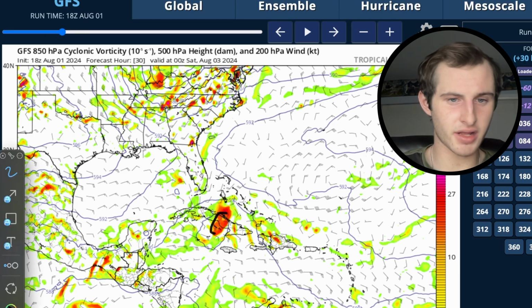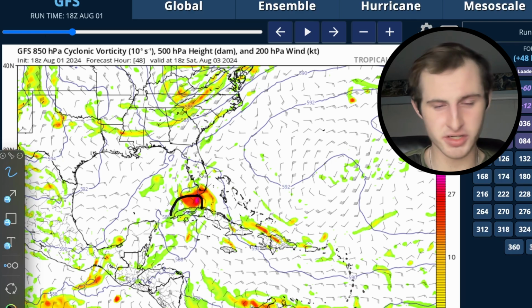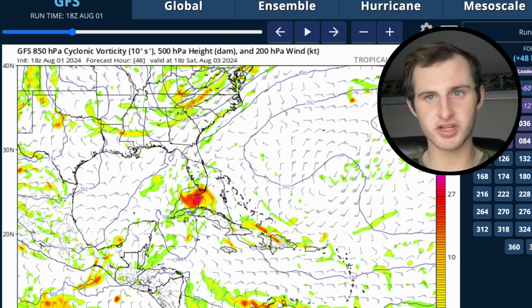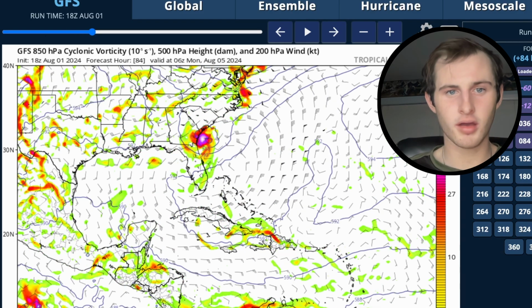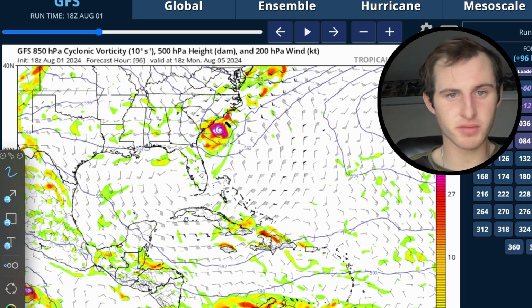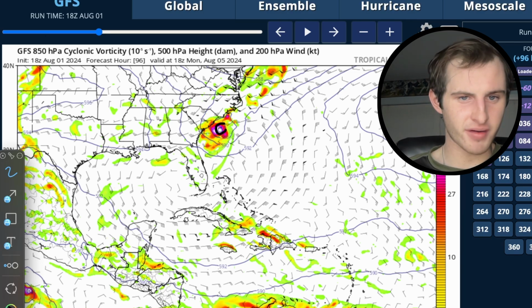This spin is pretty close to the center of that contour there. And the wave envelope and the low pressure at the surface are stacked, so you will get some sort of consolidation rather quickly. So watch as I play this forward as we go into Saturday, Sunday, Monday. You can see how a stronger system would look on this map. We've got these brighter colors here, and that 500 is very much overlapped here.